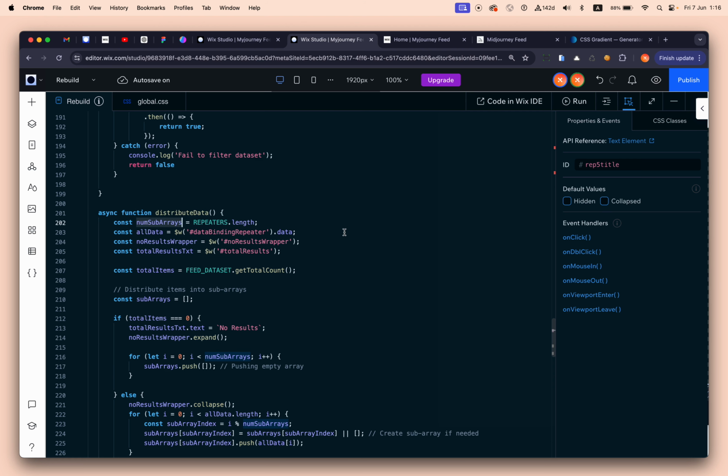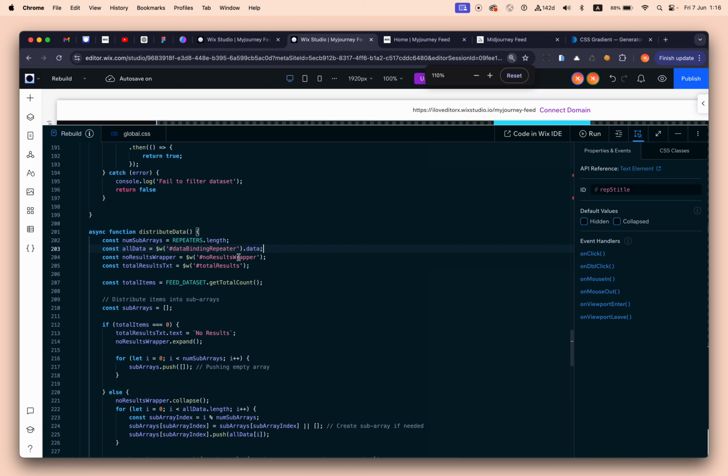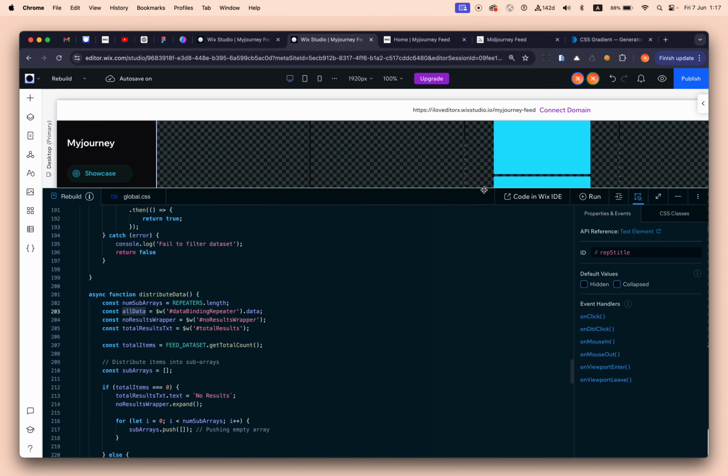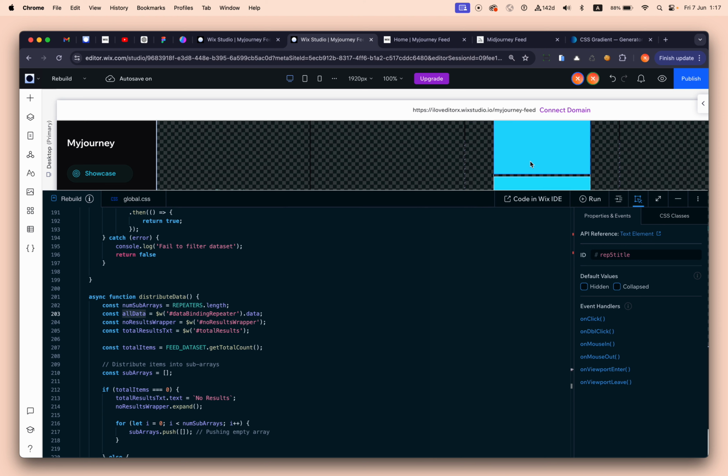So and this is the most important part. So all data is equal to this repeater data. It looks like it's empty, but it's connected to the data set, so it holds all the data, even though it's not represented here in the UI, but it holds this data.